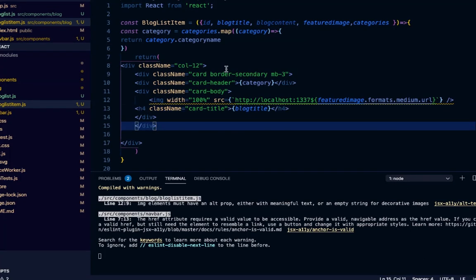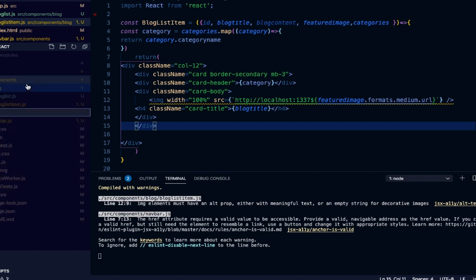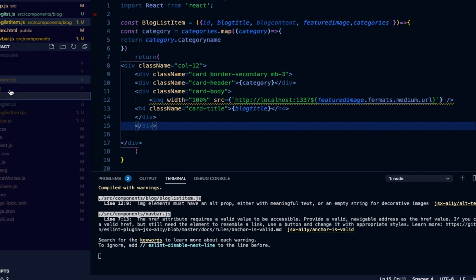Okay, let's go back. So we have a page where all the blogs will be listed, but now we also want to create a single blog page. Let's go back to our components because we will create another component now, and let's create a new file in the blog folder and give it a name of singleblog.js.